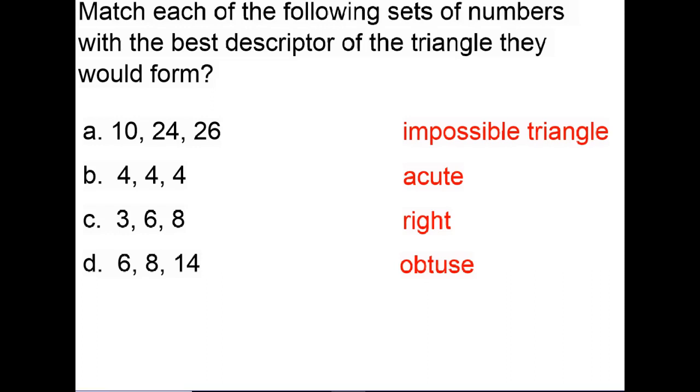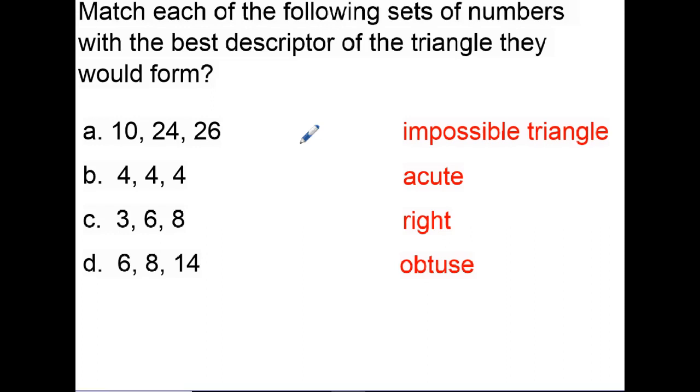This is an interesting problem, and we talked about this a little bit in part 1. A, B, C, and D represent 4 possibilities for triangles. One of them is not a triangle. One of them flunks the triangle inequality question, which is where you subtract the first 2 numbers and add the first 2 numbers, and the third one doesn't fit in between.